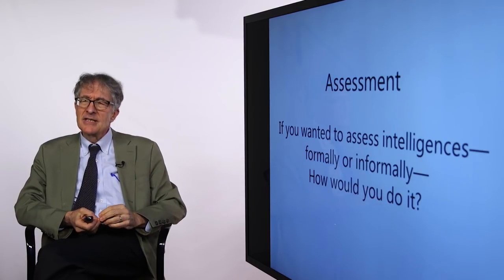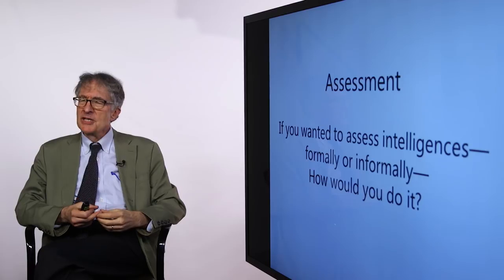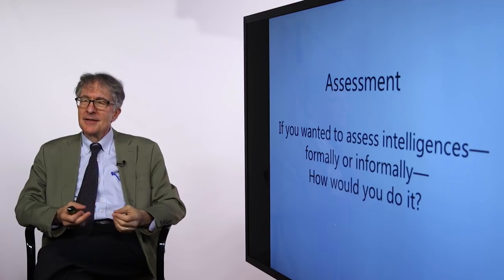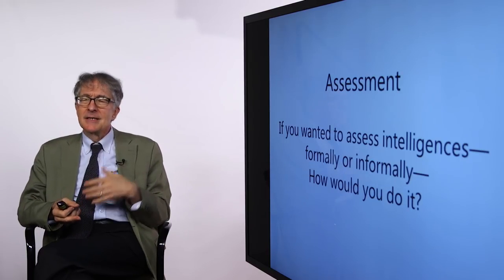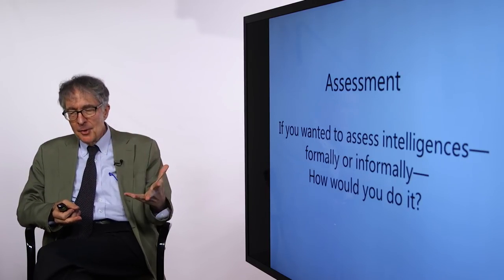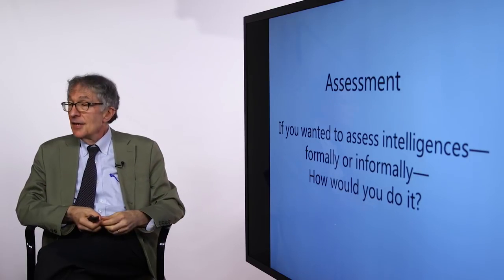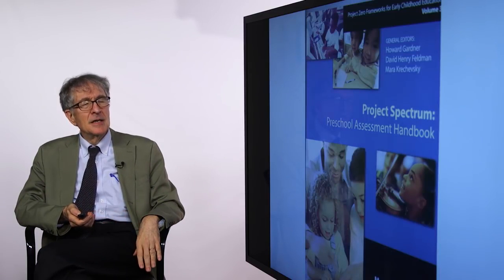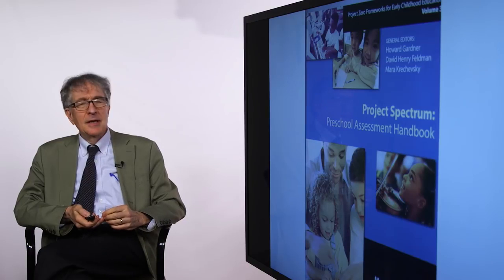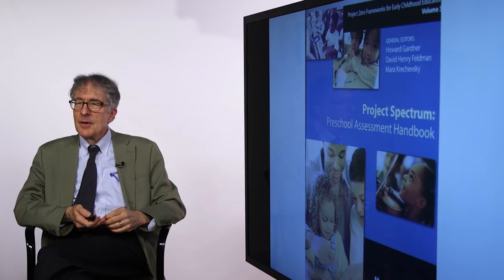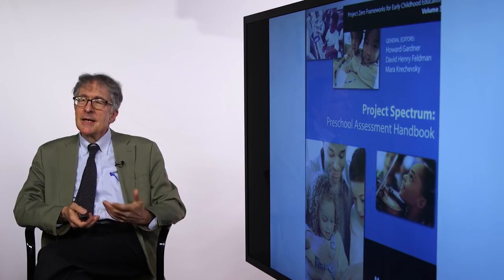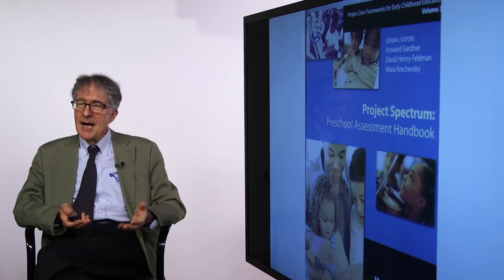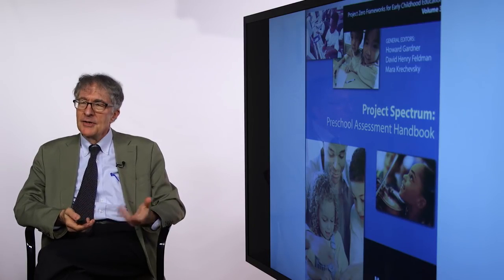I think the right way to assess multiple intelligences is to create a rich environment. I always say something like a children's museum, and watch young people move around in that environment, and by what they interact with, how they interact, and especially what they get better with, this tells you something about their intelligences. So many years ago, we developed an environment which we called the Spectrum Classroom. And in the Spectrum Classroom, we put out lots of interesting things for kids to play with. We watched those kids, and from those observations over time, we got a very rich notion of each child's profile of intelligences.